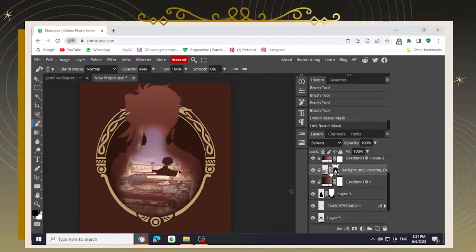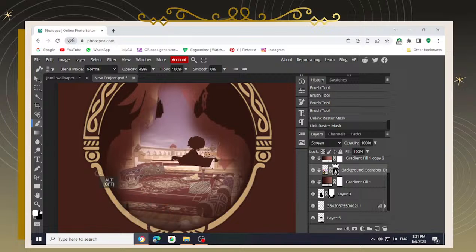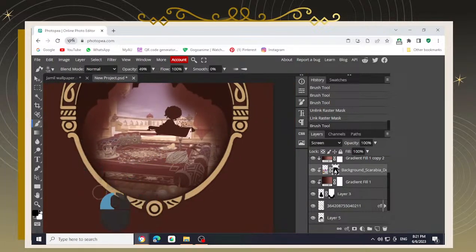Okay, so now I'm going back to the Kalim body, I mean the background, and we're going to fix the parts that were erased, like maybe erase these parts to give a shadow, the mirror shadow. Okay, let's start. Switching to the black color by clicking X and erasing.